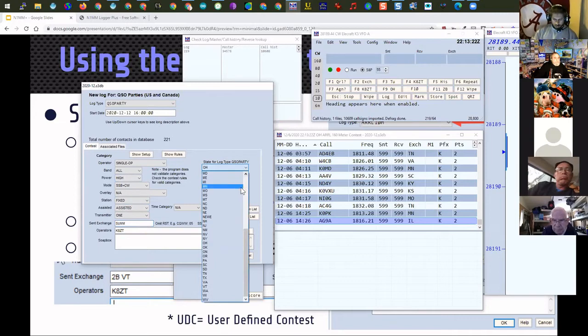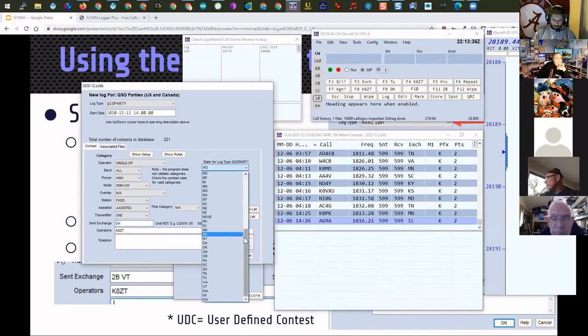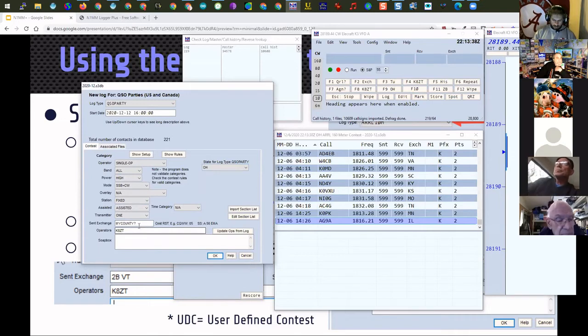Let's pick another state. Let's say I'm going to operate the Missouri party. Well, it says you're in Ohio, and guess what? It doesn't need a serial number, so it doesn't put that in front of there. So it tries to figure out this information for you. If it doesn't know the information, it asks you. So it didn't know what county I was in Ohio, so it says my county, and it puts a question mark there. So let's say we're doing the Ohio QSO party. I'm going to put in Summit for my county. I'm going to check everything else to make sure it's what I want. And everything looks good on this, and I could click OK, but I need to do one more thing first.